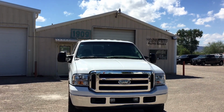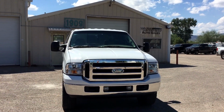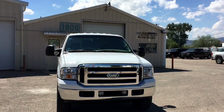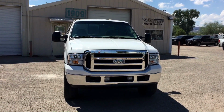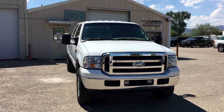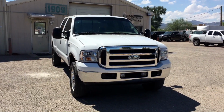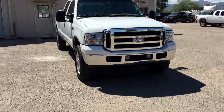We're selling this truck. It's a 2007 Ford F350 Crew Cab Long Bed. It's a 6.0 turbo diesel. It's four-wheel drive, and it's a Lariat, which is leather. It's also got the FX4 off-road suspension, but when somebody stole it, they tried to hide it, so they took the stickers off it to try to avoid the cops, I guess. But it does have the Rancho shocks, which is Rancho suspension installed at the Ford factory, which makes it an FX4 truck.